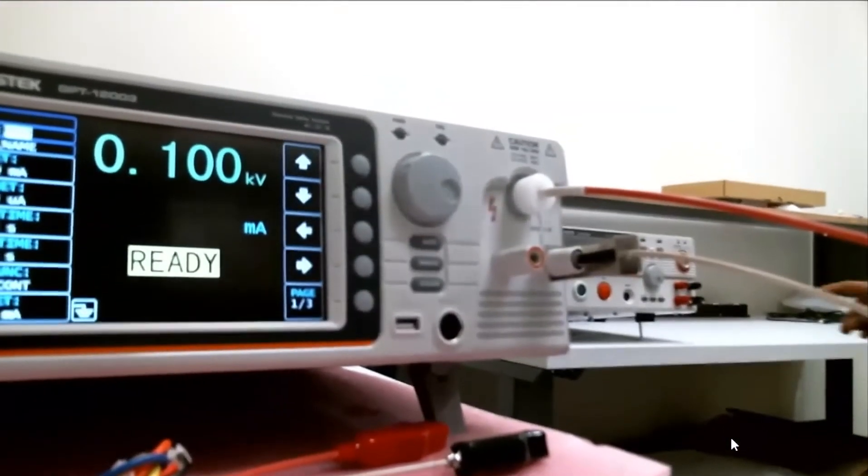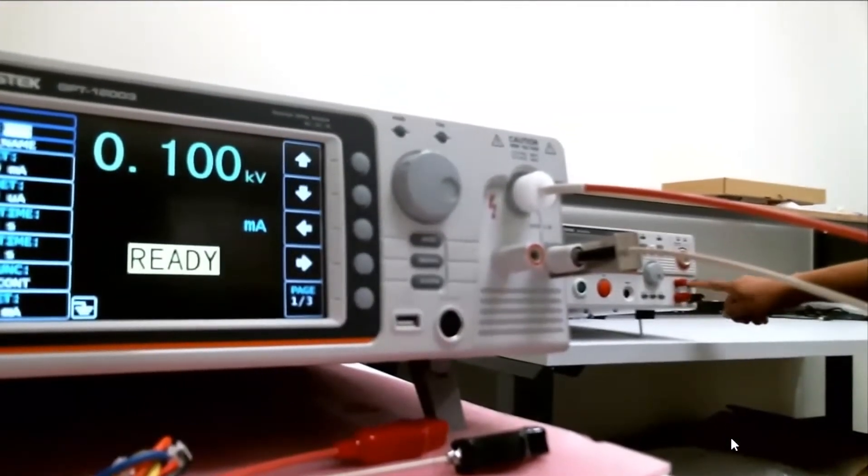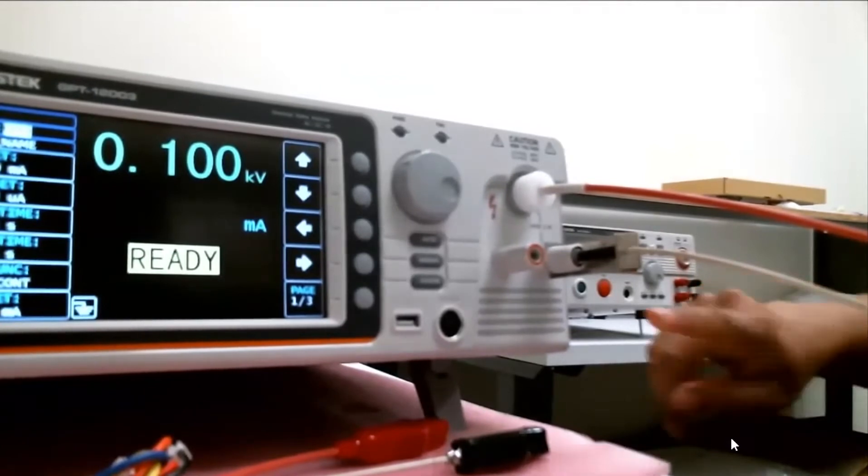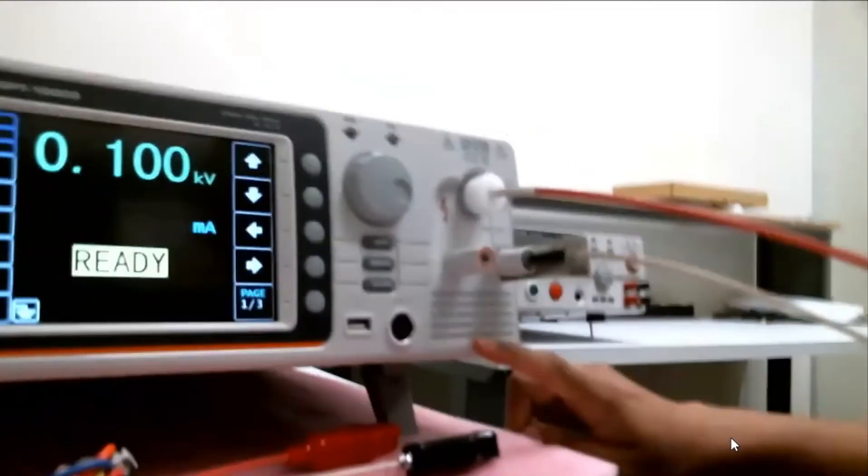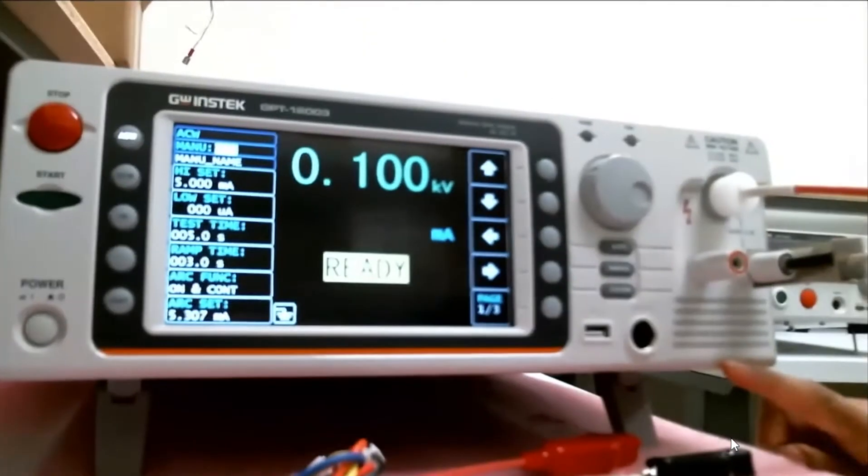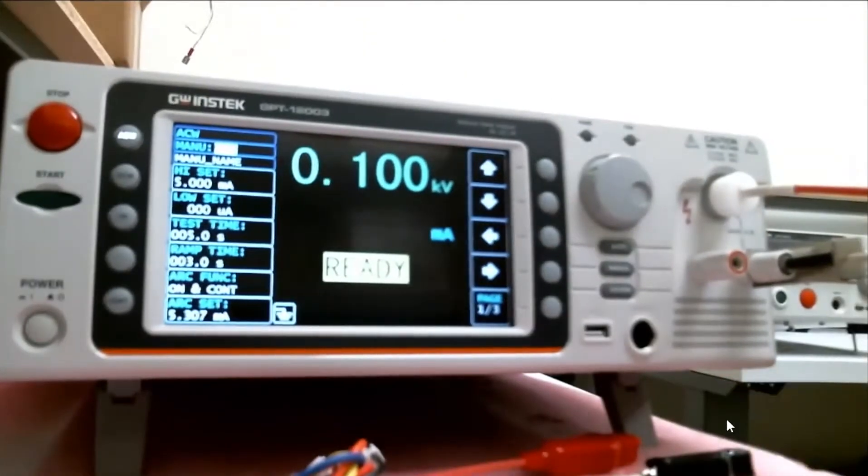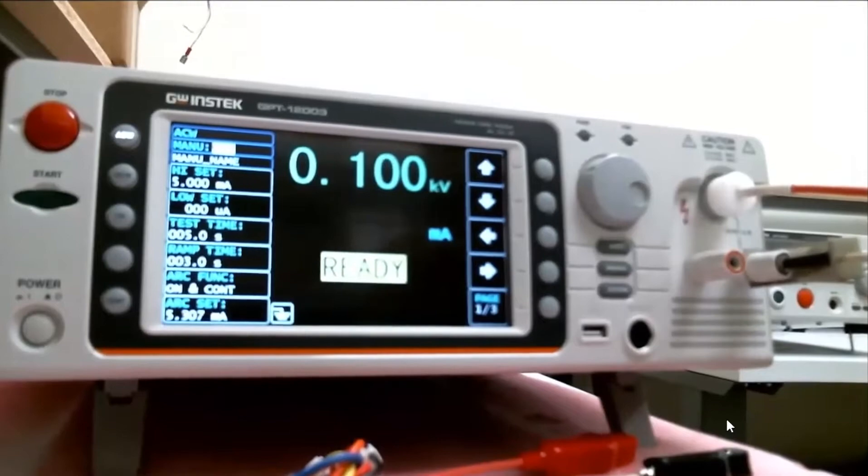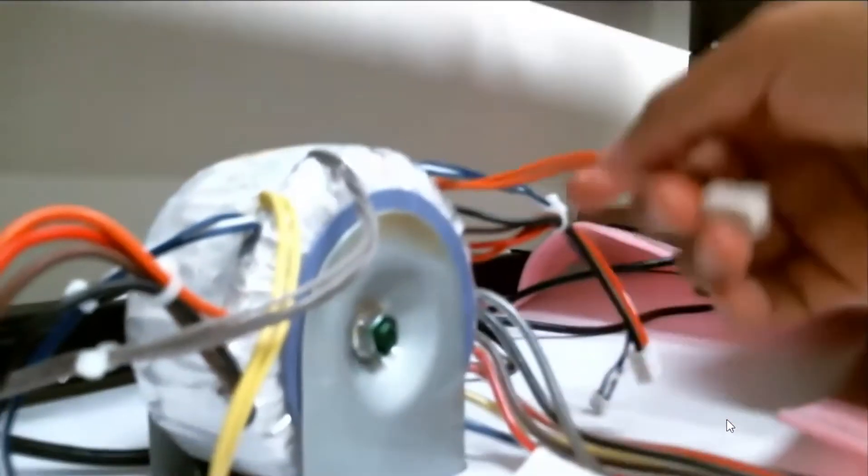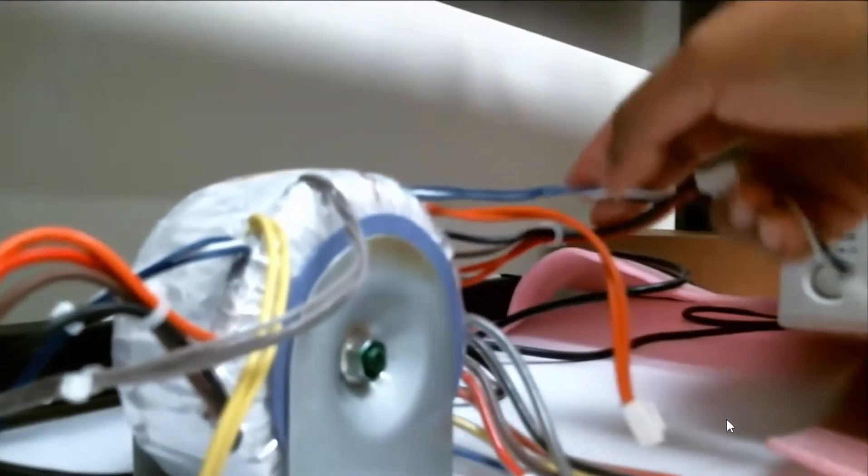As you can see, here are the terminals for the ground bond. So two extra terminals that could be on here if we had that test. My device here that I will test is a transformer. Obviously you see we have multiple windings on this transformer, toroidal transformer.